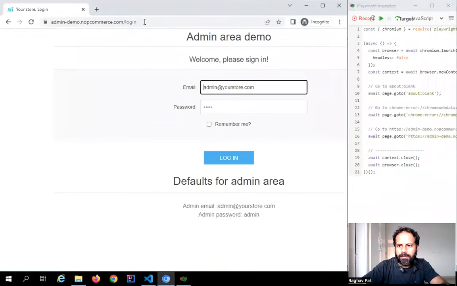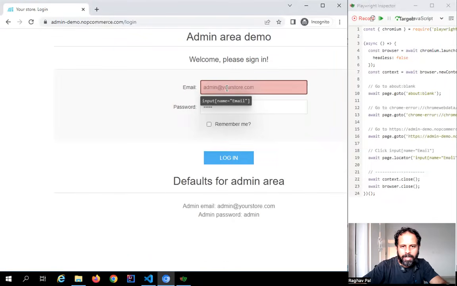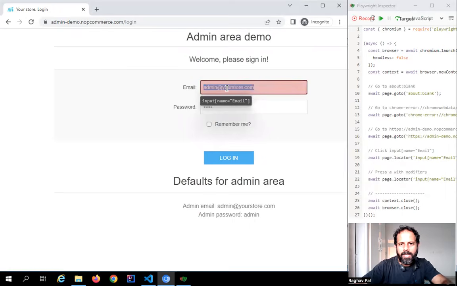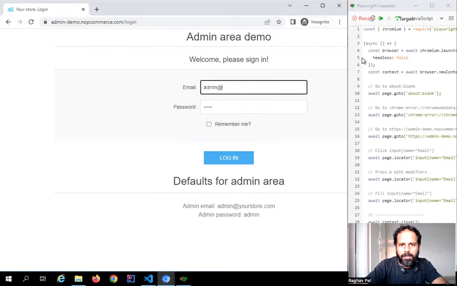Yes. And then here you can see, in this case, the username and password are already filled in. So I will either have to clear whatever text is there in this box, or I can just click and press Control A, and then add the username, admin@yourstore.com.